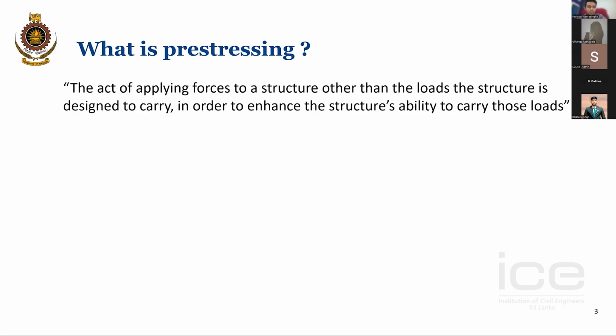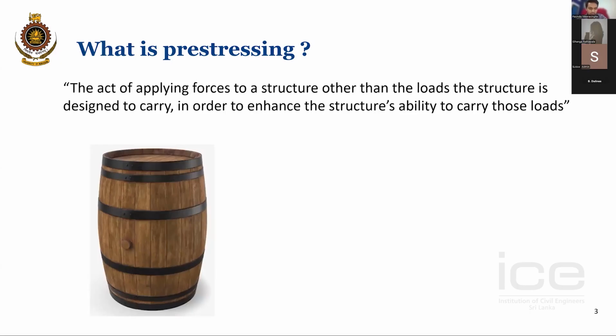Before we go into the realm of concrete, let me explain this using something that you already know, using certain examples from our day-to-day surroundings. If you take this wooden casket over here, normally we could have constructed this without these steel bands as well. But the purpose of having these steel bands around the casket is to apply a pre-stress.